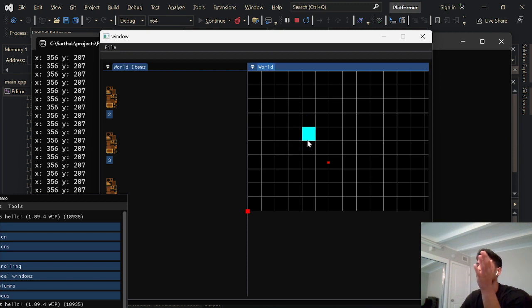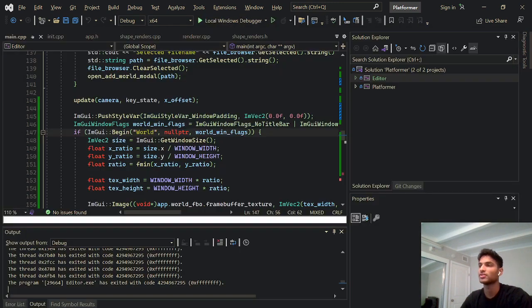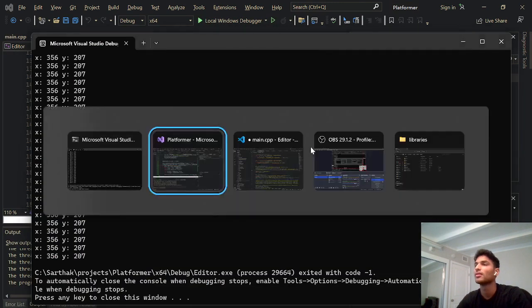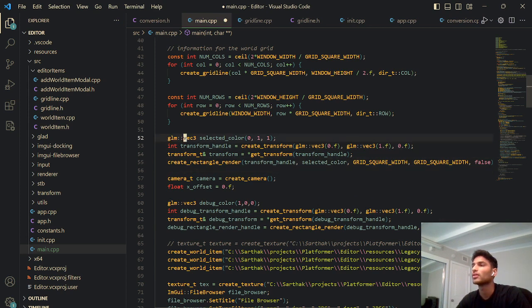So it's not exactly selected, but it's more like the hover color, which is actually a better word. So over here, we'll just replace selected color with hover color.